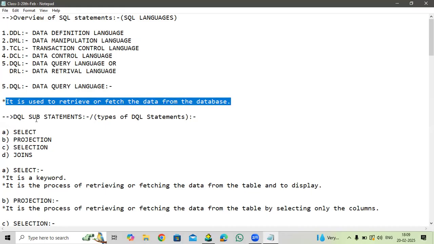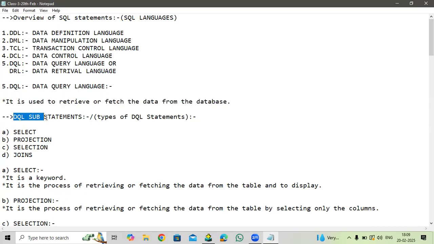And here also we have four subtypes. DQL has four sub-statements or subtypes, as we had create, alter, rename, drop, and truncate from DDL, and insert, update, delete from DML. Here we have four subtypes: select, projection, selection, and joins.